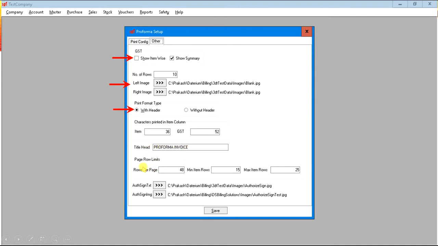And suppose you are using a different page size and you want to configure how many rows need to be printed in a page, so you could use this section. So page row limits could be defined here. At the bottom of every page you will see the authorized signature being shown. So if you want to change that, you could add the appropriate image here. And when you select the add signature checkbox, you could capture a signature and include that through this configuration, auth signature image. So once you're done with this configuration, you need to save it for it to be in action.